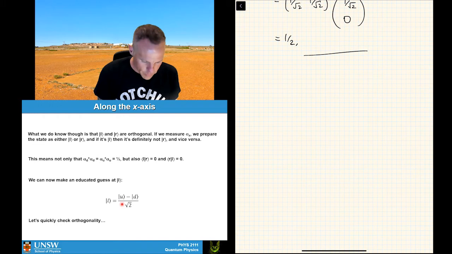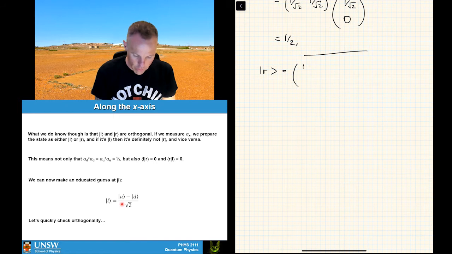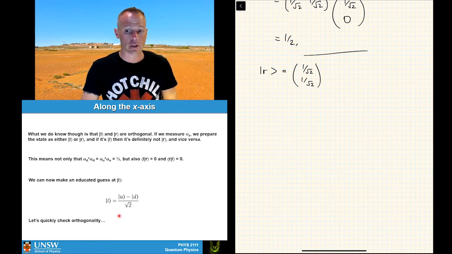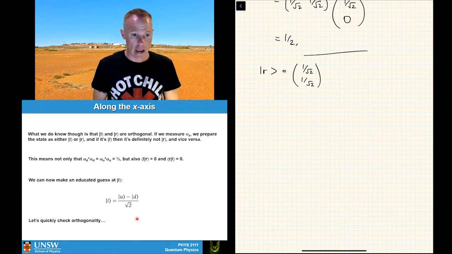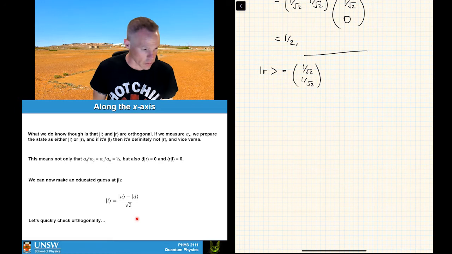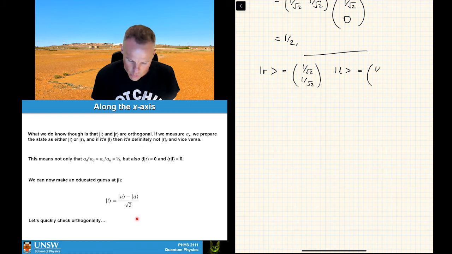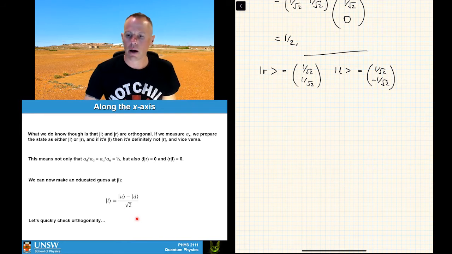So our right vector here, let's write it as a column vector, would be 1 on root 2, 1 on root 2. And so this is something as students you should get really good at as well, being able to translate expressions like this directly over to column vectors, or taking column vectors and converting them back into expressions like this. Okay, it's a really handy skill to have when you're learning quantum mechanics. And of course our left vector here would be now 1 over root 2 and minus 1 over root 2, like so.